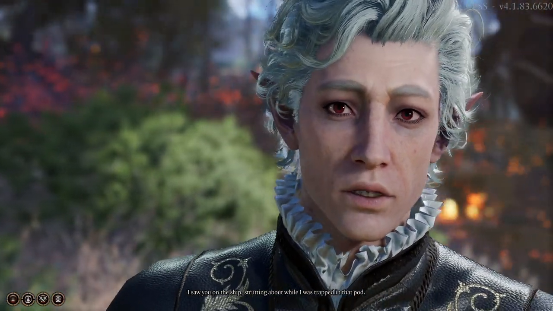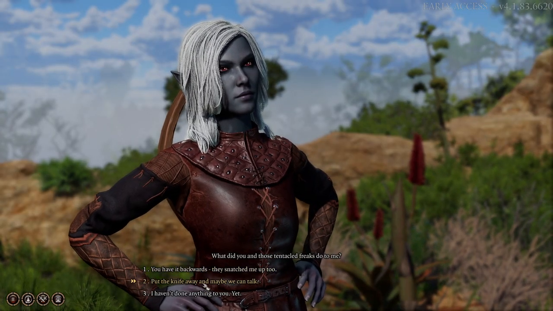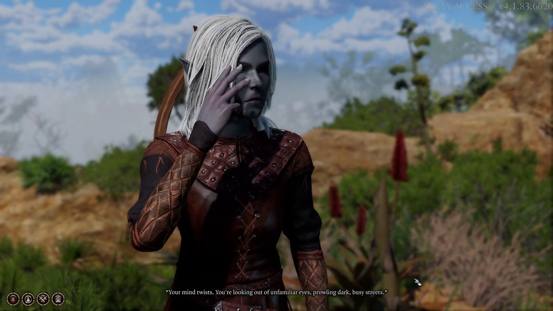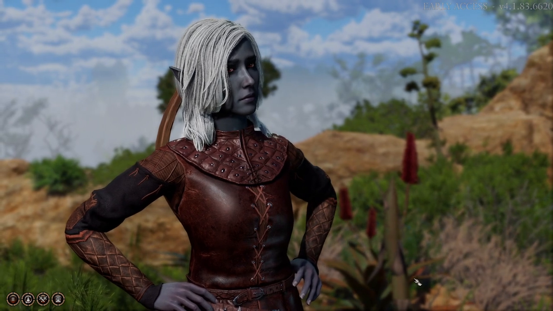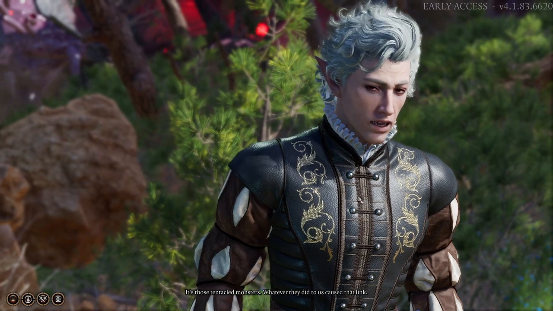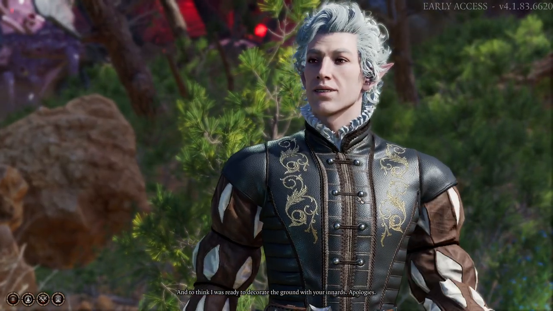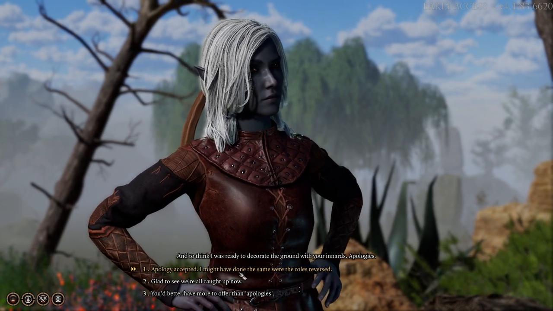I saw you on the ship, strutting about whilst I was trapped in that pot. What did you and those tentacled freaks do to me? Put that knife away and maybe we can talk. Your mind twists. You're looking out of unfamiliar eyes, prowling dark, busy streets. You try to hold the memory, but it fades to the worm. The light, the fear. What was that? What's going on? I don't know, but something is connecting us. They did that to us, cause that link. Apparently. They took you too. I saw it during whatever just happened. And to think, I was ready to decorate the ground with your innards. Apologies. Apology accepted. I might have done the same were the roles reversed.